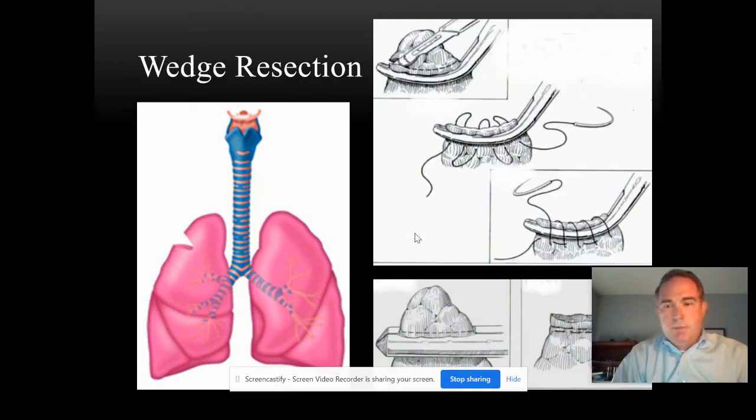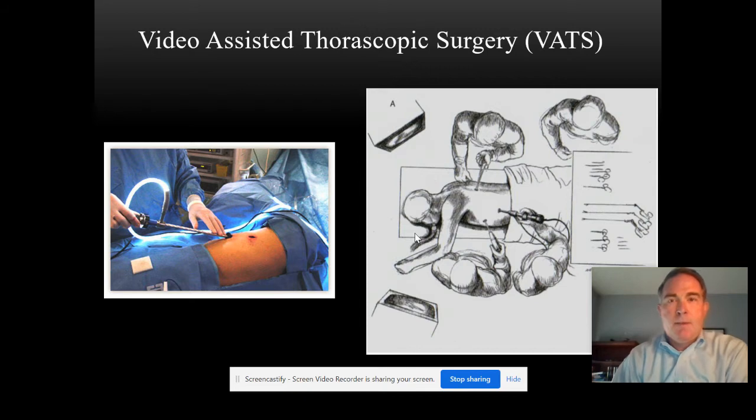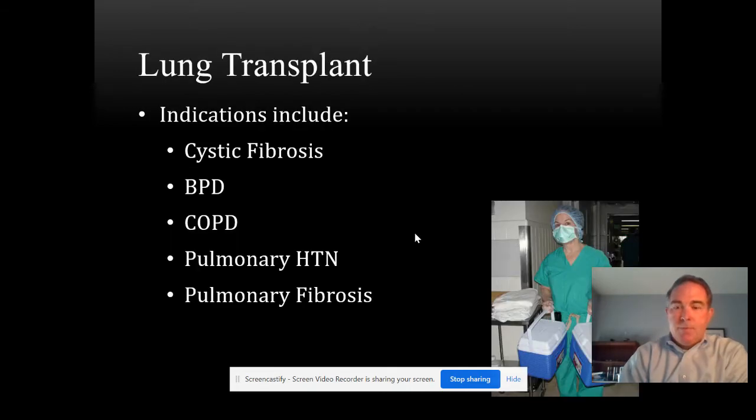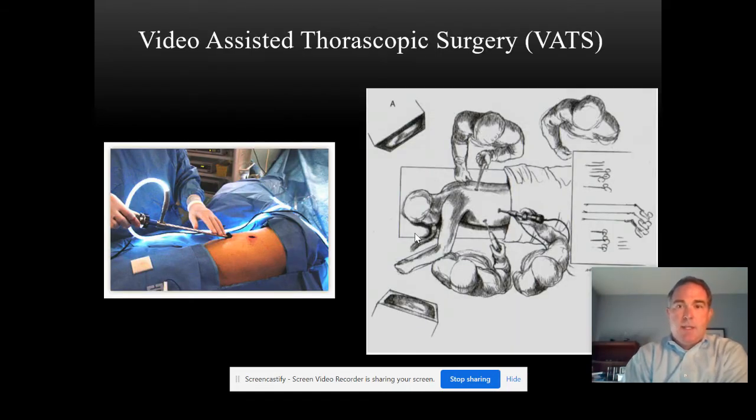Wedge resection, fairly common, kind of self-explanatory. It's also common nowadays for the surgeons to use video assistants or VATS. You can oftentimes see, after surgery, where the ports were placed in the intercostal muscles. Sometimes there's a remaining defect there if those weren't sewn over correctly. Something to keep an eye out for.